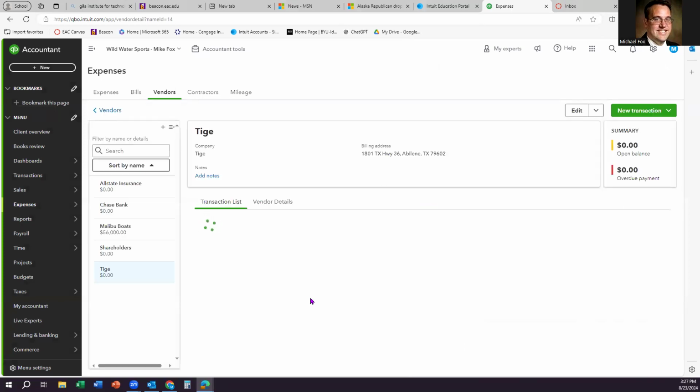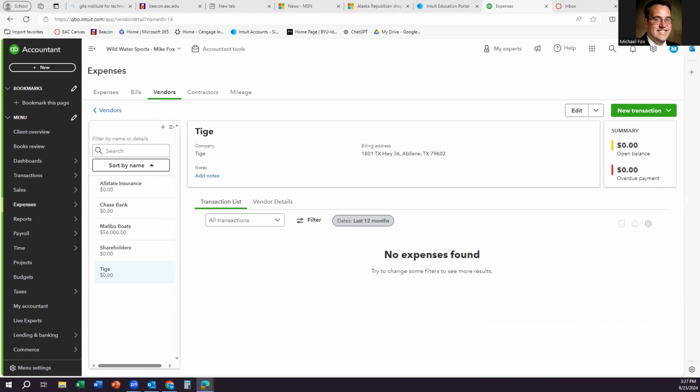Again, we've done this before, but we just created a new vendor, Tige, without the R. Not Tiger, Tige. I have no idea how you say it. So I click next page in the book. You can't see my book, it's not on the shared screen, but I'm on the purchase orders page, and they're going to show us how to create a purchase order.